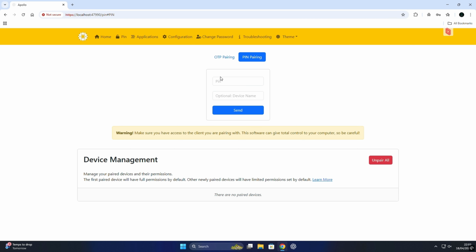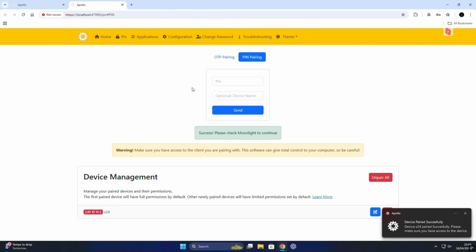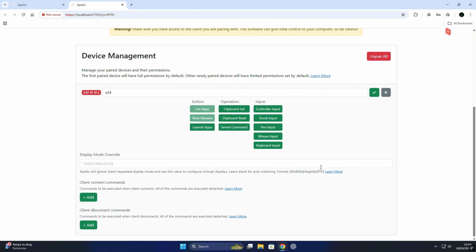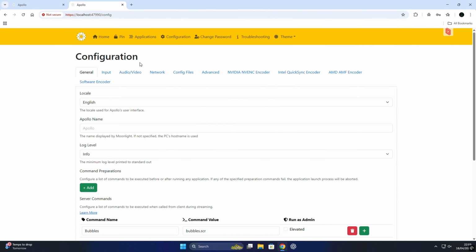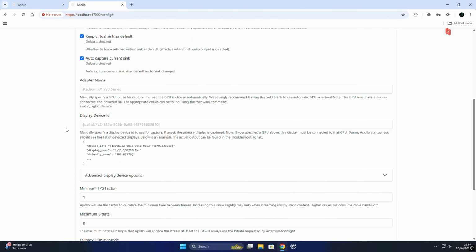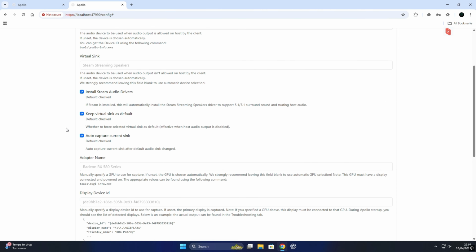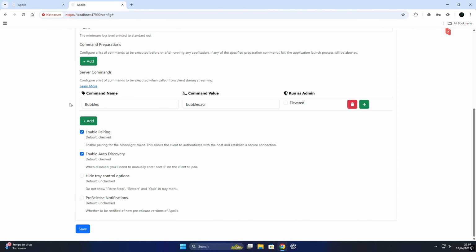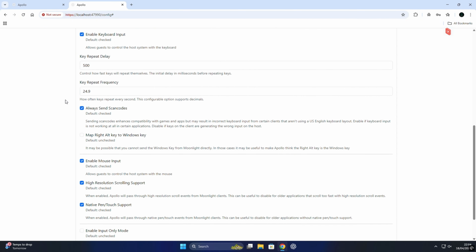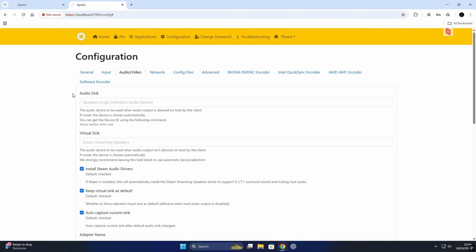Since we already have Tailscale installed and active, we can now test the full setup from a different network without needing to forward any ports. So let's switch to another device. In this case, I'm using my phone with the Moonlight app installed. I'll enter the Tailscale IP address of my Jellyfin server and initiate a connection. Moonlight will prompt for a PIN pairing, just approve it on the server, and once that's done, we should be good to go.